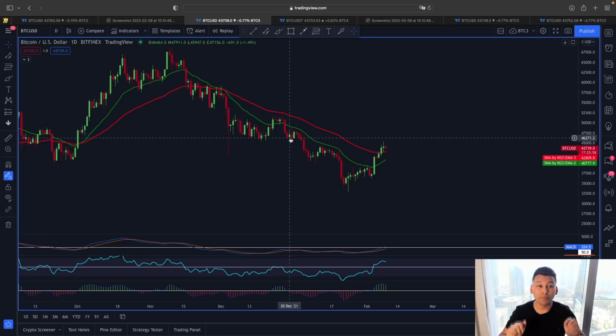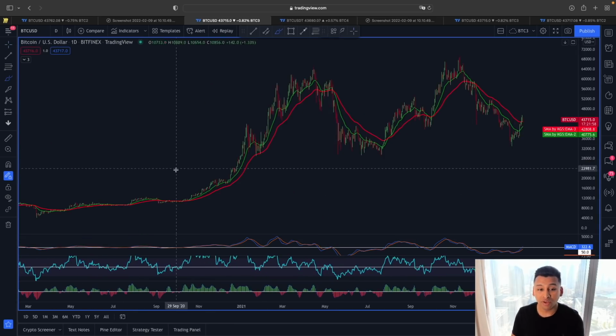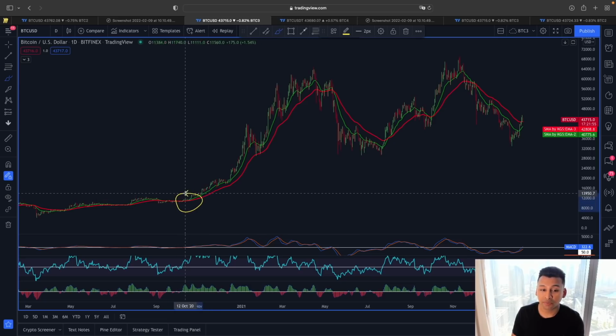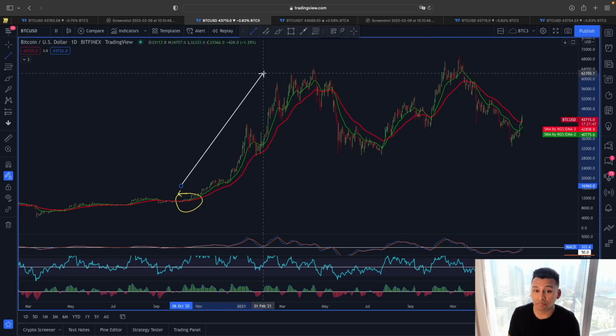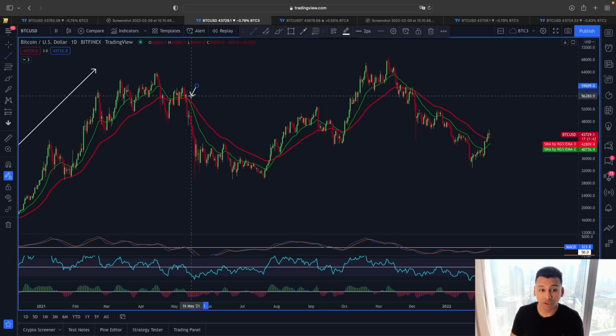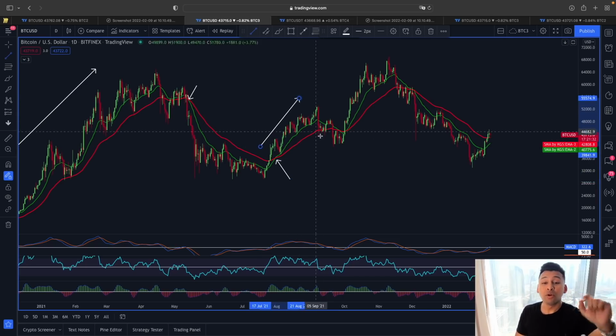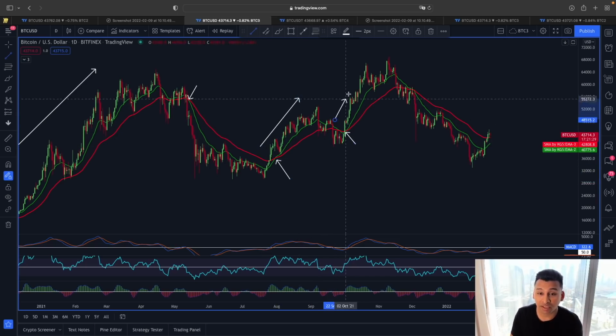And now let's talk about this one scenario, which is also flashing a very interesting price movement. We have seen in past Bitcoin price action, whenever this green line, the 20 exponential moving average, has started appearing at the top, and the red line, which is the 50 exponential moving average, at the bottom, the price of Bitcoin has shown a very impulsive movement. Here as well, you can see this was a bearish crossover, but when the 20 exponential started appearing at the top and the red line, the 50 exponential, at the bottom, we had a really nice movement to the upside. A similar scenario happened here, right?